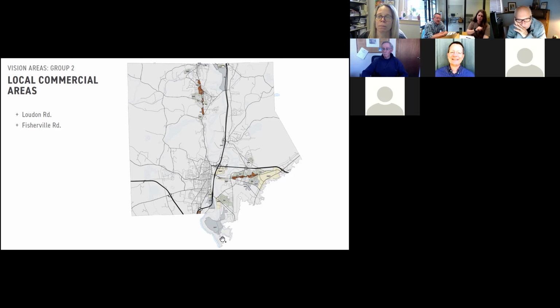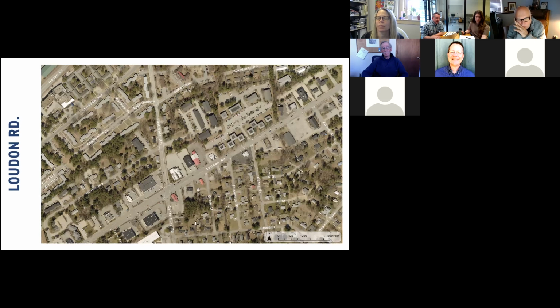Thanks, Heather. So I'm going to move on to the local commercial areas and share those with you. Again, these are the brownish pieces that you see, along Loudon Road and Fisherville primarily, a little bit on South Main there. So the Loudon Road piece, again, looking at the local commercial aspect of it, one of the key things is that these areas are auto dominated.